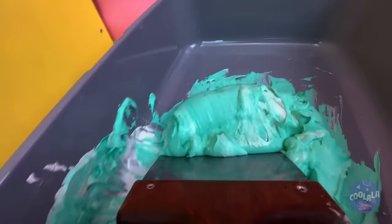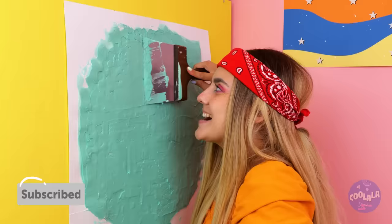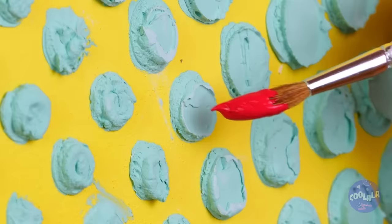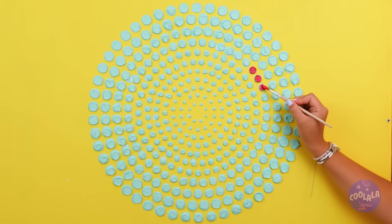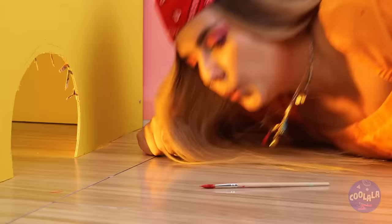Who says we need a brush? Besides, this is much faster. Peel off. On second thought, a brush can take care of the little details. Look, a cat face. As if you didn't guess who this was for.